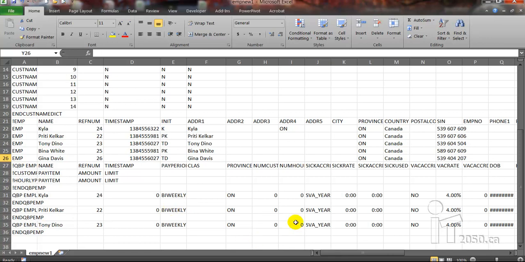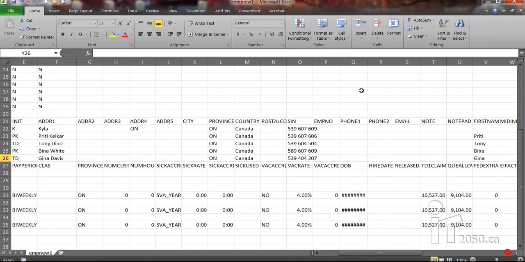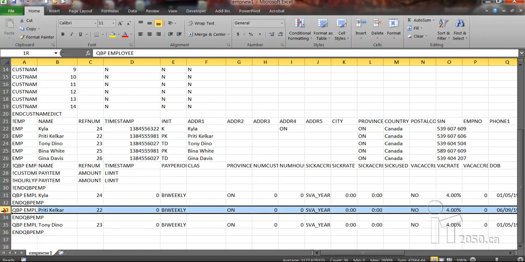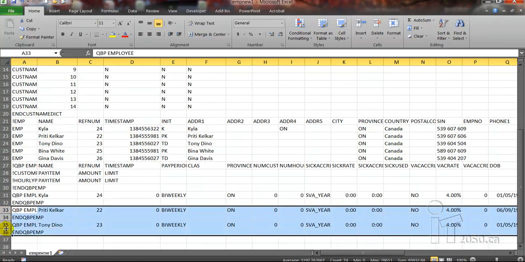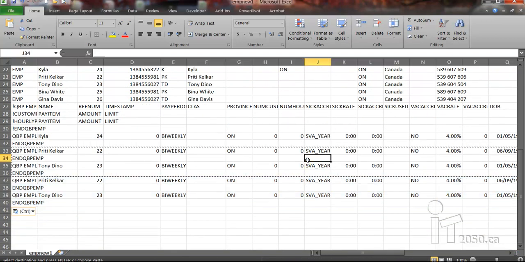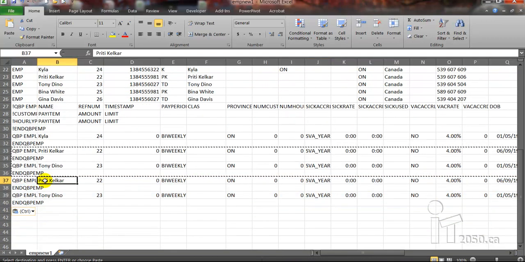And then the next thing that we also need to do is, because this is employee information, we also need to copy all their payroll details, because that's also getting recorded in QuickBooks in the IIF file. If you notice that there are pound signs appearing in Excel, it's only because the column width is not big enough. So let's just increase the column width by extending the column margin. And also what I'm going to do is highlight all these four records, so all these four rows, and copy them and paste them right here, so that we don't make any mistakes, because we do want to make sure that the data gets correctly entered in.